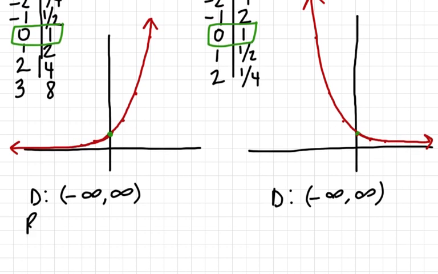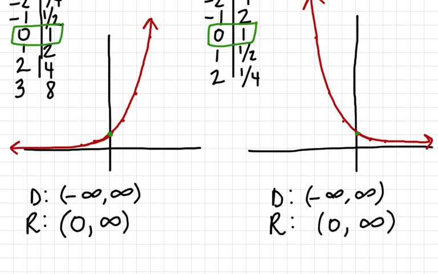Next, the range is actually the same for both of these graphs. So the lowest to the highest, we say that the range would be from 0 to infinity, but it can't actually touch 0 in this case. 0 is a horizontal asymptote, and for these functions, it cannot be crossed or intersected. And that's because there's no way for us to put in an x value that's in the exponent to get an output or a y value of 0. So 3 commonalities so far. They have the same y-intercept, they have the same domain, and they have the same range.